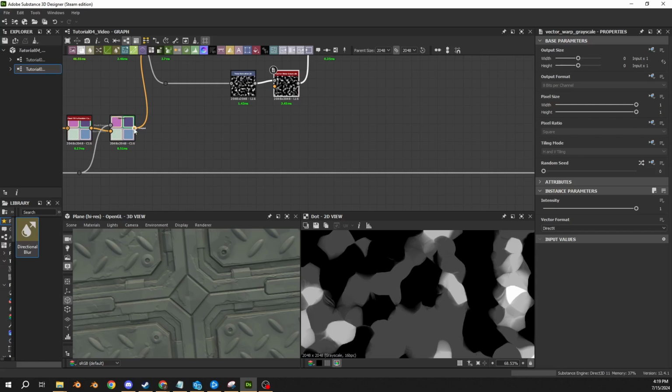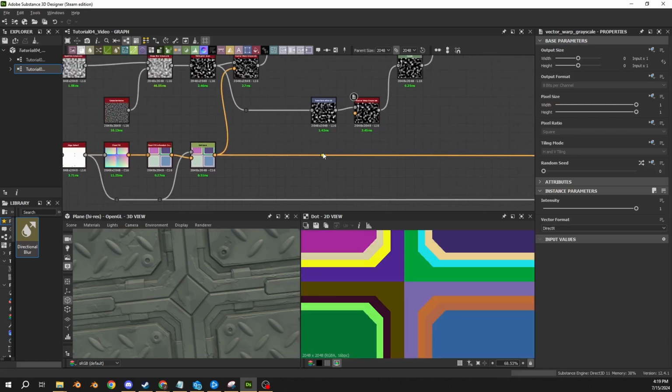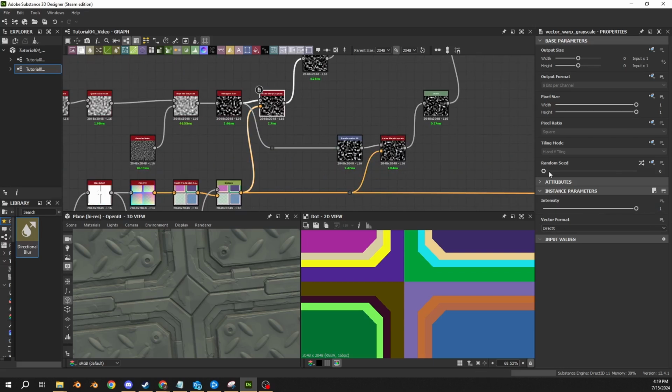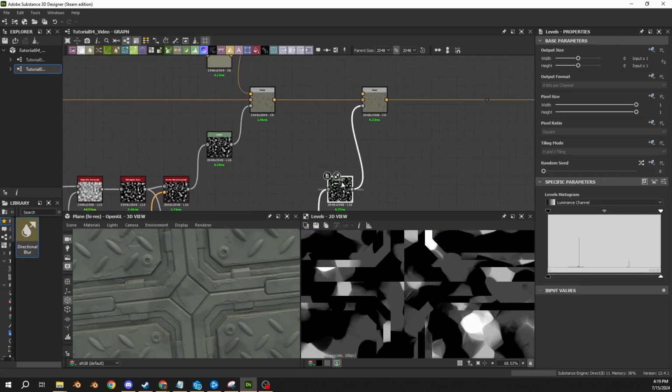And with the fight to plug this in, we're going to just pull from this guy and extend the road, because we're going to need this later on as we continue. Plug it in there, and make sure your vector warp grayscales are set to 5. 1's enough, but I like to make sure it's overkilled. Okay.